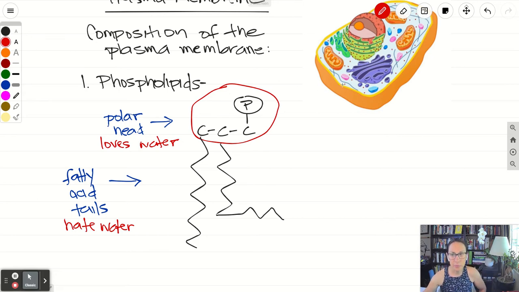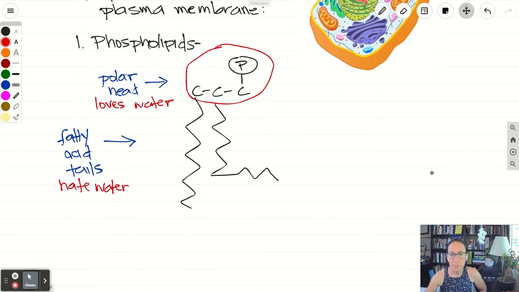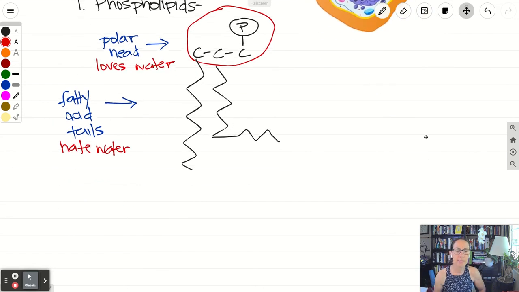It is made of phospholipids. And I've explained this before, but what happens is when you throw a bunch of phospholipids into a cup of water, they automatically get into this configuration where all the heads are on the top and all the heads are on the bottom and the tails are in between. Okay, so I'm going to draw this. Let's say I'm taking a little section out of the plasma membrane from the cell. And this is what it looks like if you zoom in.